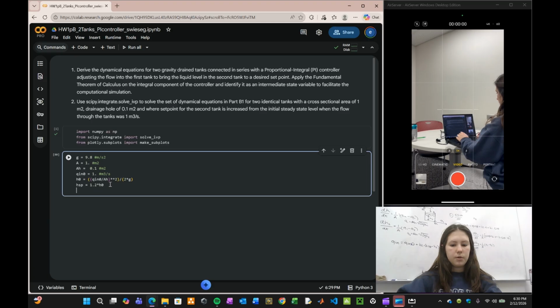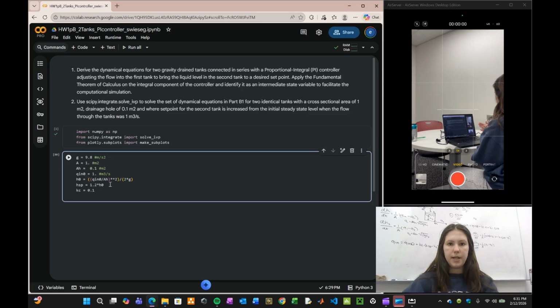And then we have our proportional only controller, which is going to be just a random value, kind of same as last time. We're going to do 0.1. And then here is where we actually put in our PI controller. We're going to define that as Ki, and same as our proportional only controller, we're going to define that as just a random value right now because we don't know what works for our system yet. So I'm going to set it as 0.01 right now, and we are going to come back to it and see how it changes our system and the role it plays in the heights of our tanks and how fast we can get to our set point height.